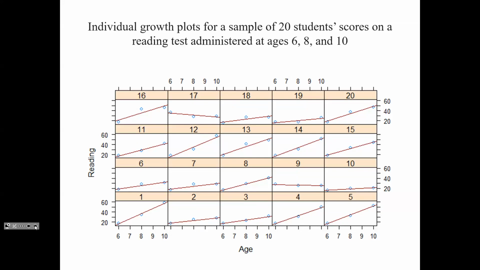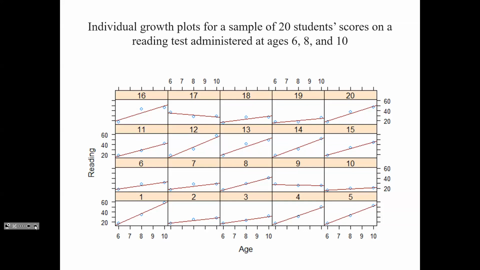How about how fast they grow? So now we're talking about their slopes, their linear growth slopes. Is there a lot of variability in terms of how fast they grow? Yeah, actually, you've got some kids who are negative in terms of their growth, some kids who are flat, basically aren't growing at all, and other kids, like this kid, number one, whose growth rate is super, super fast, right? Super steep. In general, does it seem like growth is positive or negative? Positive. Totally fair to say we would expect positive growth. But it also looks like there's a fair amount of variability across people in terms of that growth, right? Maybe even more variability, and they're not necessarily on the same metric, but at least visually, it looks like more variability in growth than in where kids start.